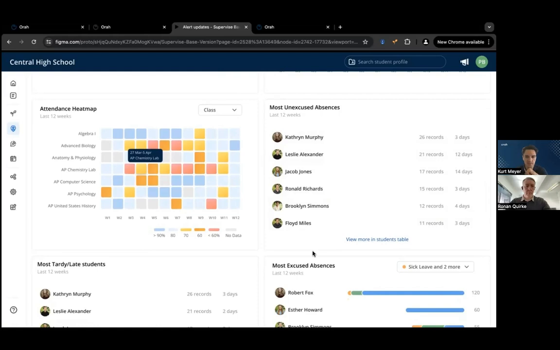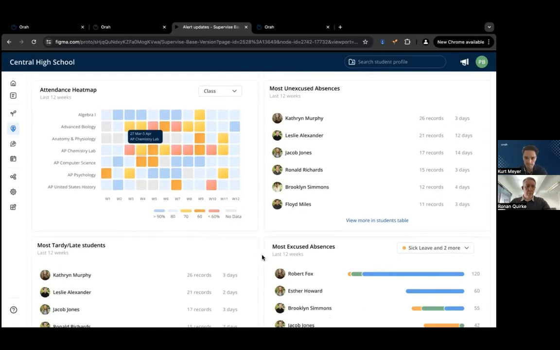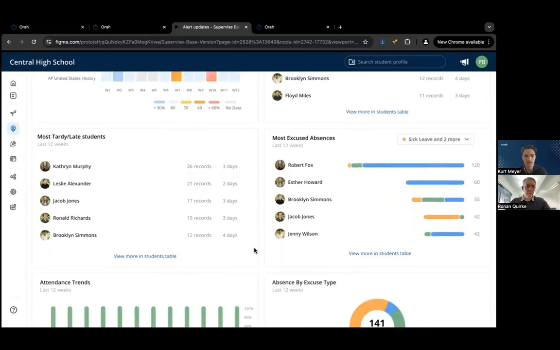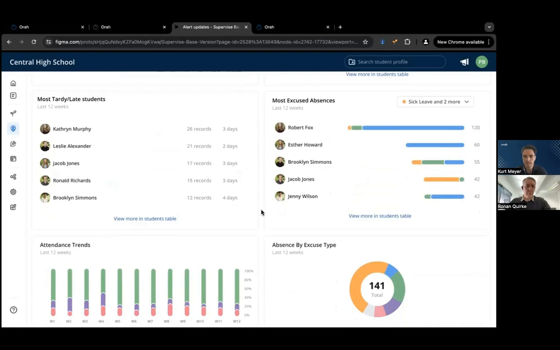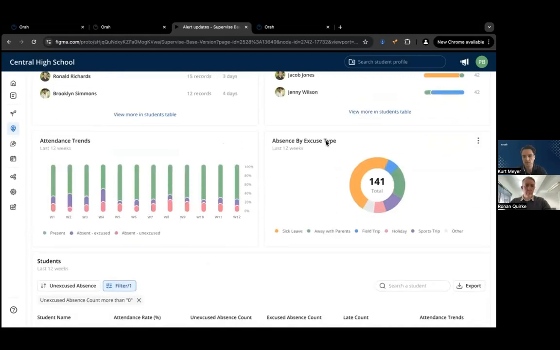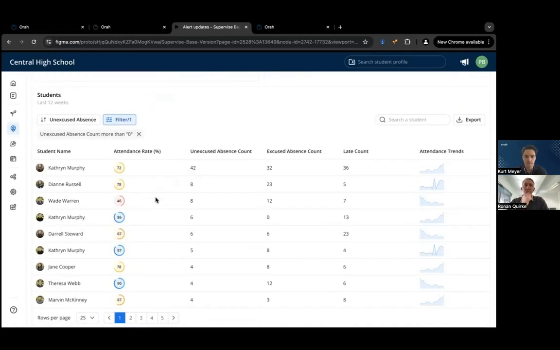And what we see schools doing is that they set up a different dashboard for different student cohorts. And then often there's a dean who's responsible for those students who would just be focusing on that dashboard. And they'll give them their bird's eye view of which are the students that they need to follow up on and pay the most attention to. And yeah, we also highlight the most tardy or late students, as well as the most excused absent students. So it just gives you that overview of which students might need attention, which excuse types or absence types are being used the most. And you can also drill down into more detail on this table view here.